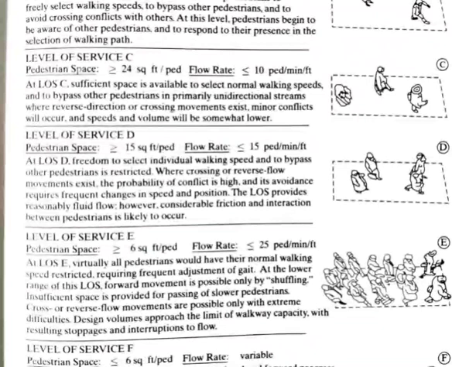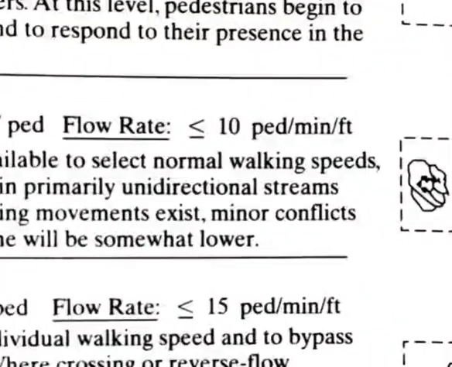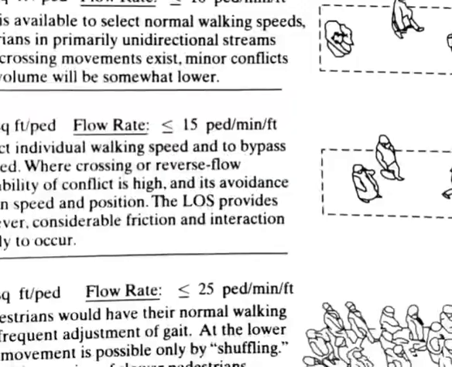At a walkway with level of service A, the pedestrians basically move in desired paths without altering their movements in response to other pedestrians. Walking speeds are freely selected and conflicts between pedestrians are unlikely. Here you can see the flow rate is very low and the space is very large. In the figure, that particular person is walking freely, only one person.